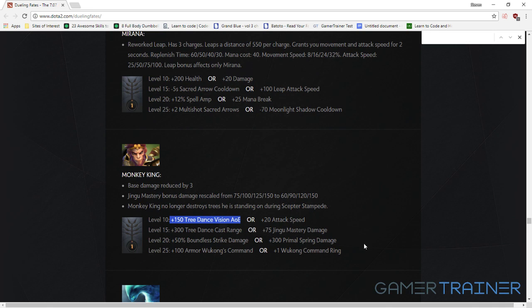I see what you mean. 6 seconds. Yeah, that's true. Yo, how does this work? Someone needs to test this. 1 extra ring or 100 armor? What does the 100 ring mean? And by having the Tree Dance Vision and cast range, they're trying to bring back support.